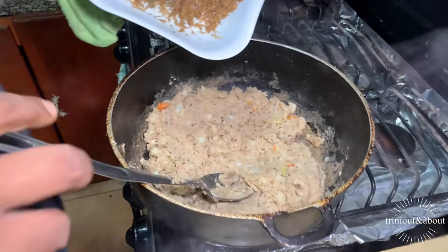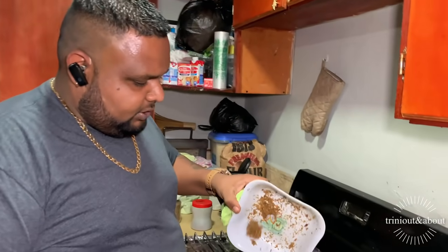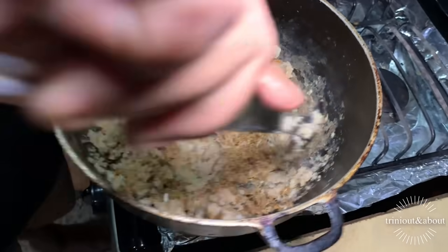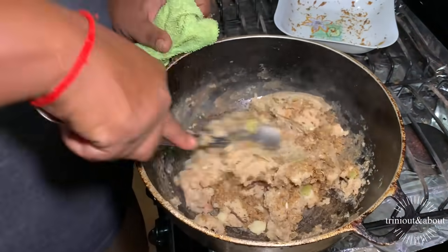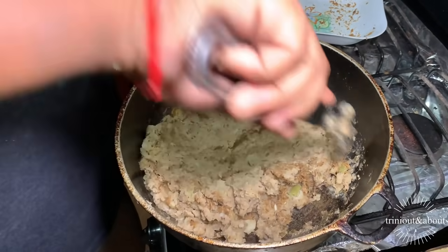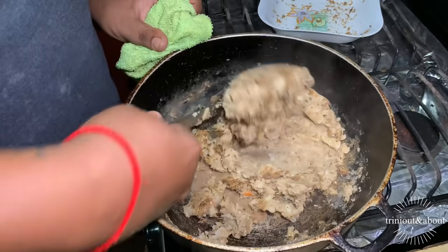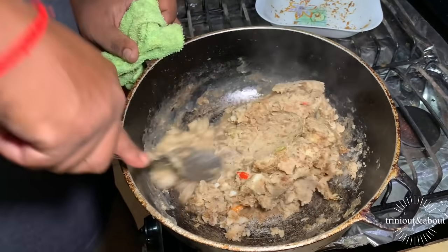Smoked herring. Now, if you want to use the smoked herring, you could use a gesso, but this gives a lot of body to the smoked herring, the potato. The body of the smoked herring, right? To put in the pie. And trust me, guys, this is amazing. You wouldn't even taste the salt in this, so remember you boil the smoked herring, eh? So a lot of the salt comes out from it.